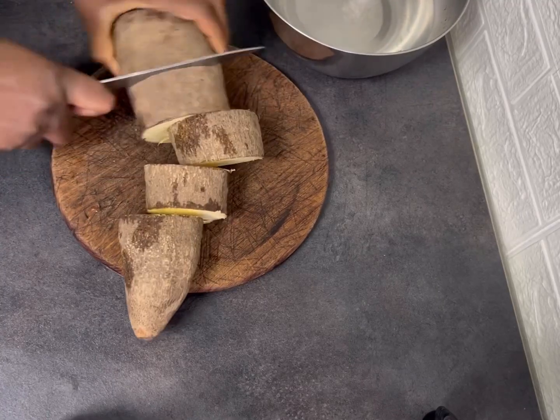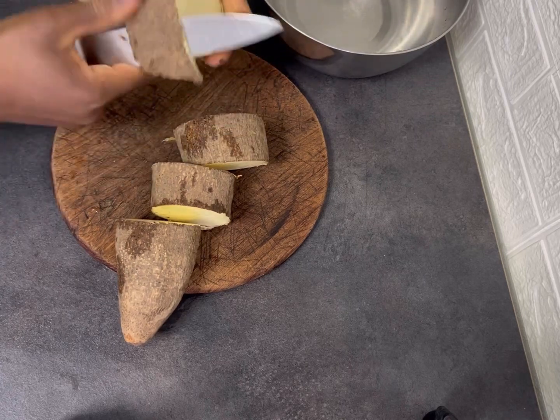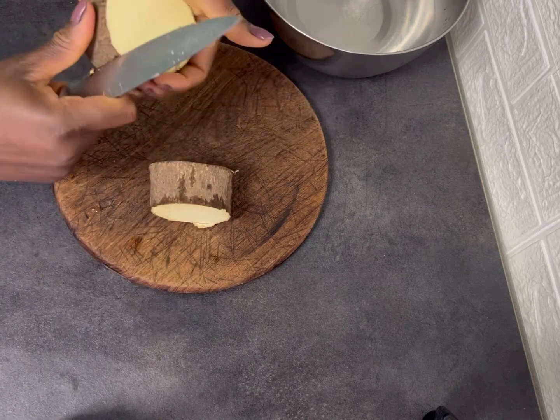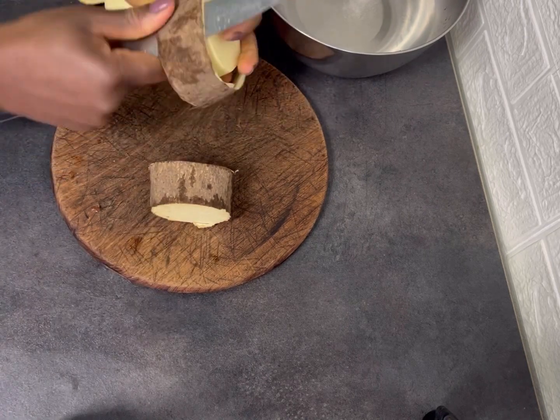Today I'm going to show you how to make yam fufu without pounding. This is not pounded yam, we are not pounding it. So you're going to peel the yam and cut into chunks.